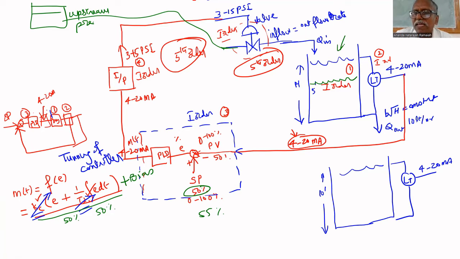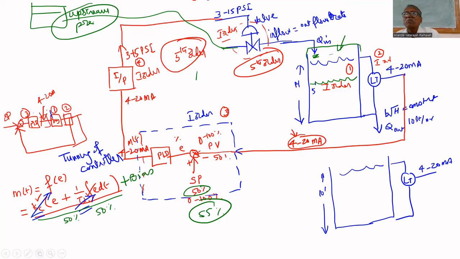If it is open to atmosphere, that means downstream pressure. If upstream pressure changes, flow rate changes for the same valve opening. 50% is opened, but flow rate is decreased because upstream pressure decreases. Downstream pressure means pressure at this point. That is also required for another experiment, that's why I'm telling now itself. Here, downstream pressure is open to atmosphere. This tank is open to atmosphere, therefore downstream pressure is constant. If this tank is a closed one, downstream pressure also will change. Inside, air is there. If the level increases, pressure will increase. Therefore, downstream pressure also will change here if it is a closed tank.